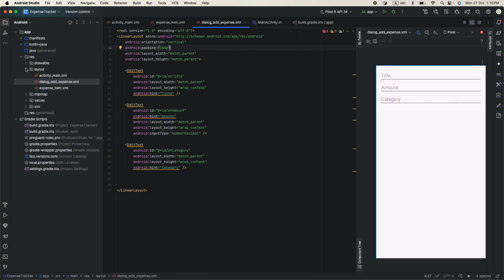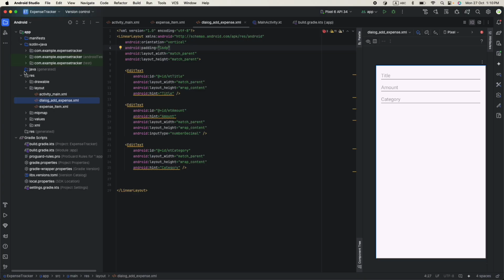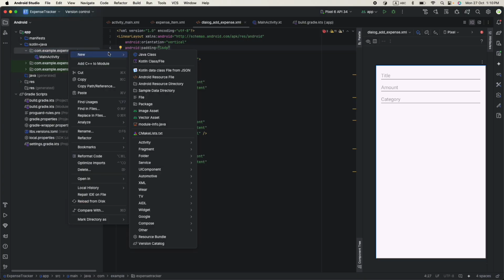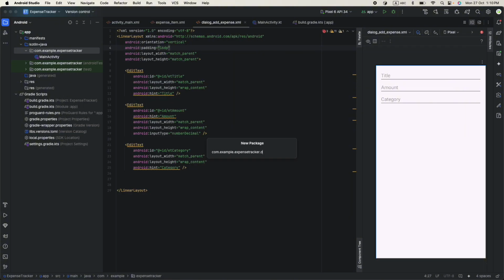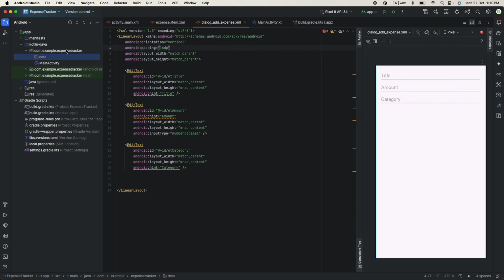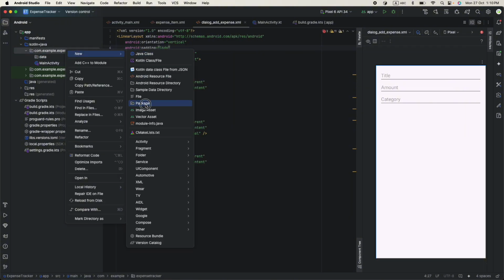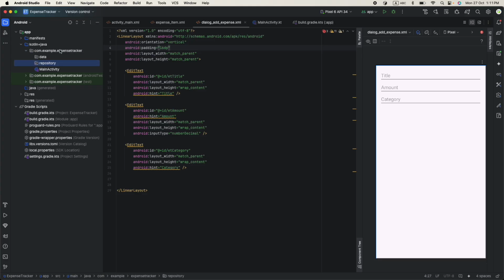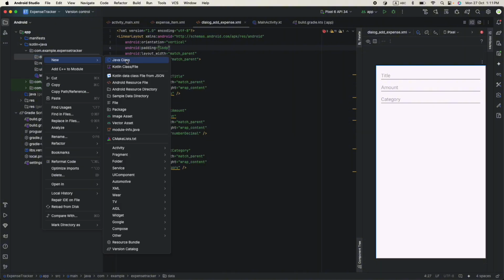Okay, now what we need to do is, first of all, we create our directory structure. So first we need data, then we need a repository, and then we need UI. So inside the data, what do we need?